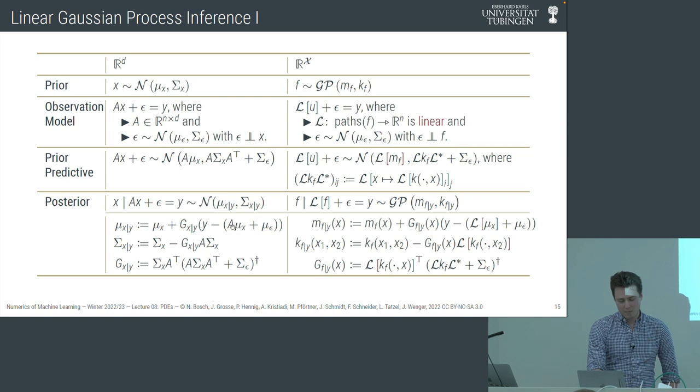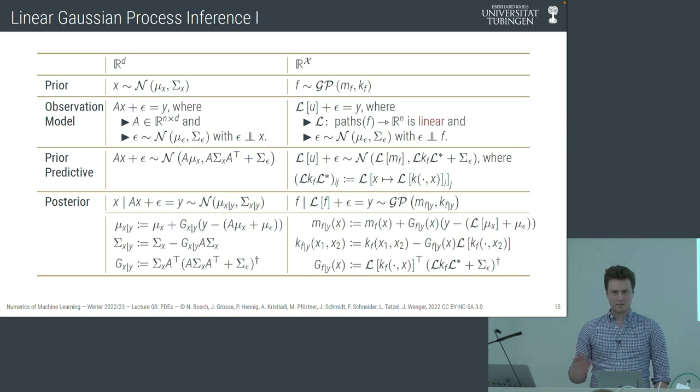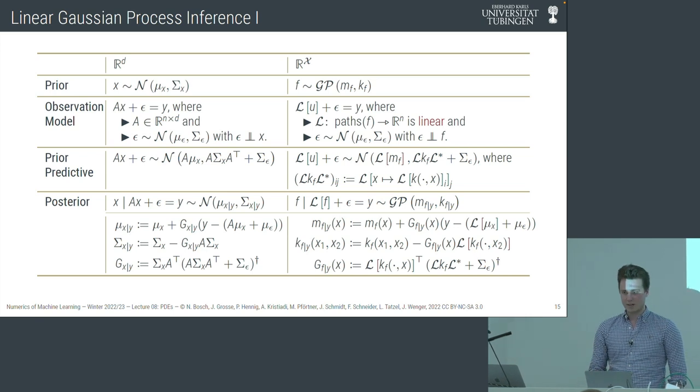Essentially, we just replace matrix vector multiplication of the matrix with applying the linear operator to a function. And we replace this A sigma A transpose object by that thing we already saw here, this Gram matrix. I left out a lot of theoretical detail here. We're going to return to this, in at least some vagueness, at the end of the lecture, but know that there's a lot more involved than just writing down these equations, and you need to be really careful when doing this because of all these infinities involved. We're going to talk about this a little later.